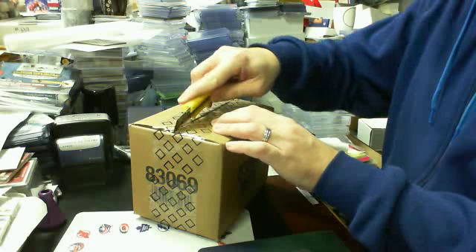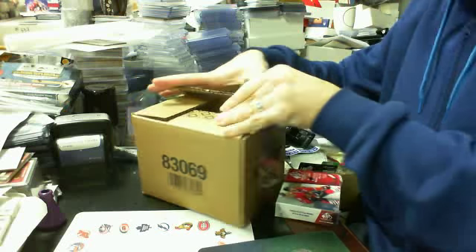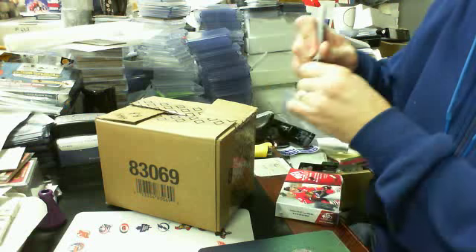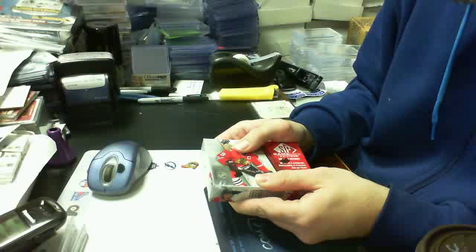This is the SP Game Used 14/15 eBay box for seller West zeroes one. I'm just gonna take the top box right there. Good luck everyone — it's all from a fresh case. Here is box number one and this one happens to be serial number two two one two four oh one one two. Good luck to you guys.